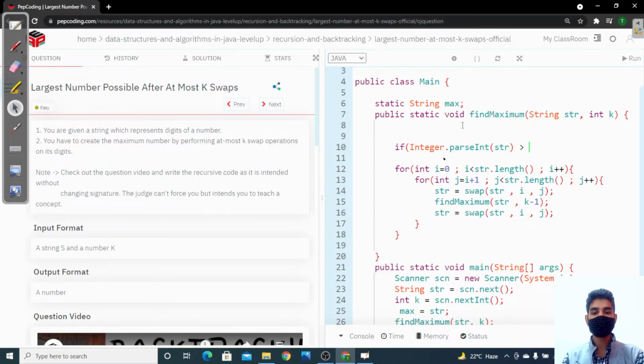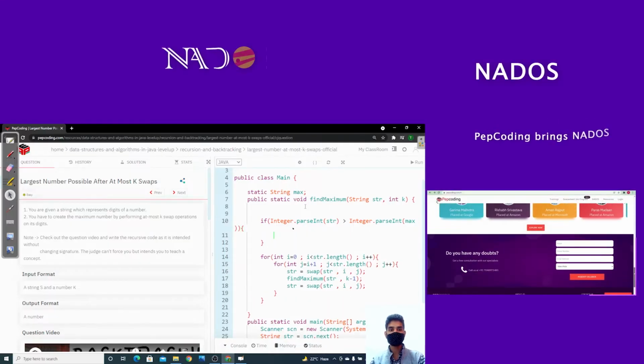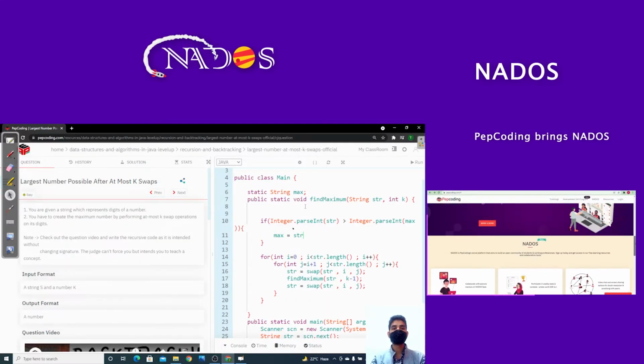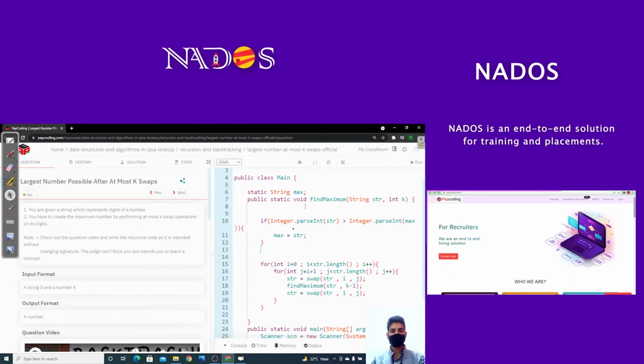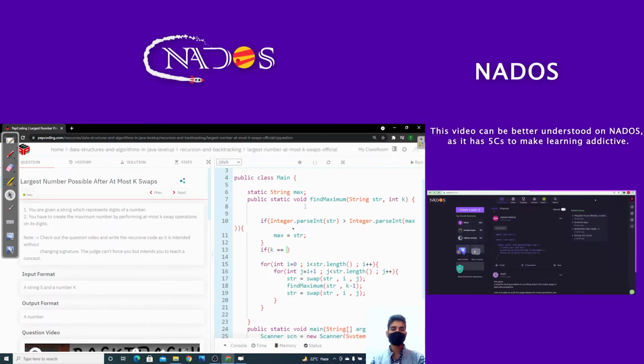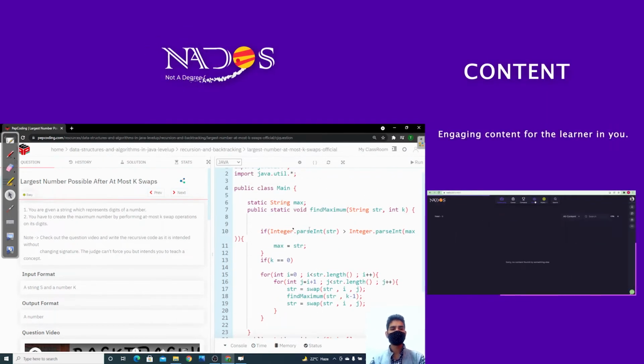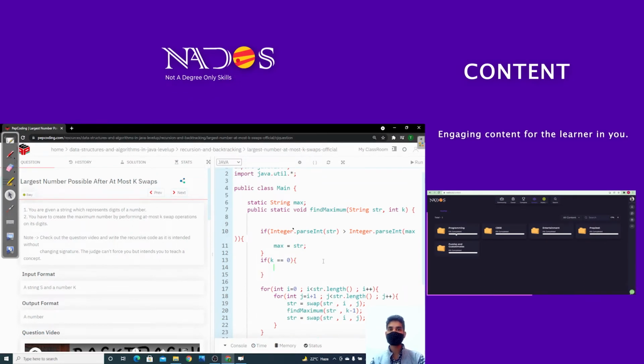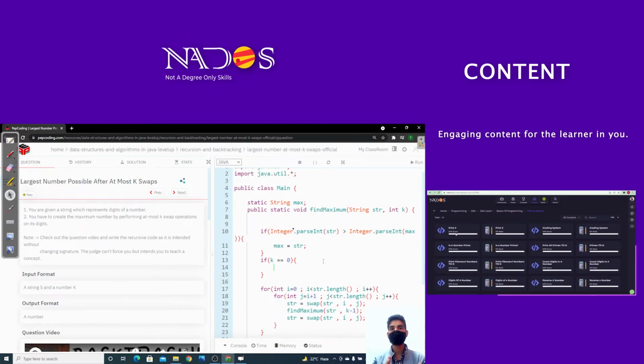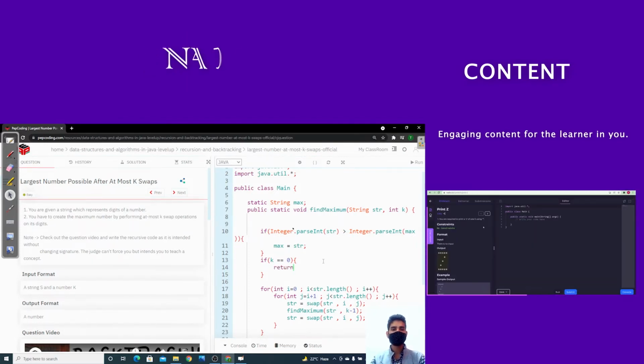If this value is greater than Integer.parseInt(maximum), then maximum should be equal to str. And if k equals 0, that means we have taken all the chances. Let's say if the value of k is 4, then we can swap 4 characters. We have swapped 4 characters, then the value of k will be 0. In that case, simply return. No more swapping allowed.